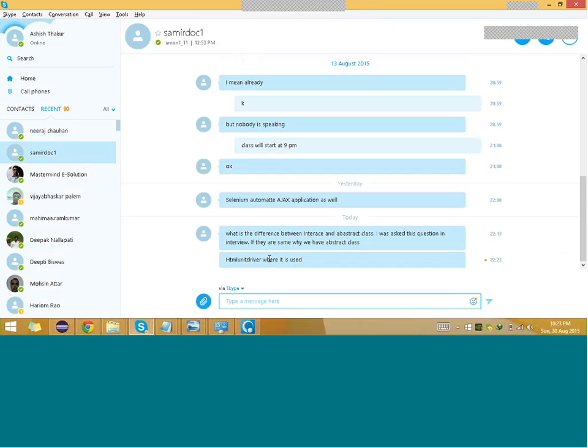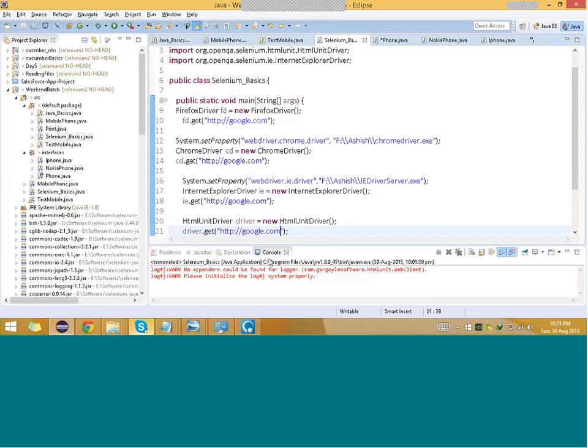I'll come over to HTML unit driver in detail in some time. So what I mean to say is, the functions are the same, so all the driver classes are very easy to work with. Now let's come back to interfaces.